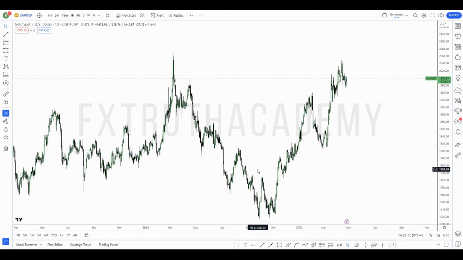If you're talking about medium price swings, you're looking to hold on to a trade for 2, 3, 4, 5 days, or even for a week or 2 weeks. Two weeks maximum. You want to be out of that particular trade in terms of medium price swings. So you have to be able to define your objective, and that will have to do with your kind of patience. What's your temperament like in terms of waiting for your setups or ideas to pan out in the marketplace? That will determine what you focus on. And when you define this, you define the particular time frame you should focus on. You know what I'm saying?